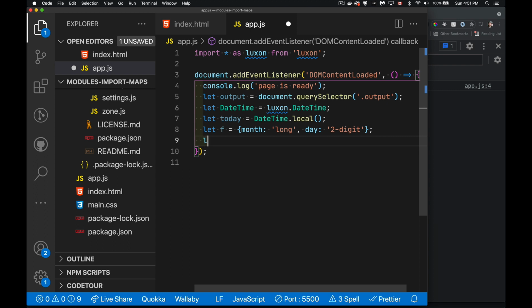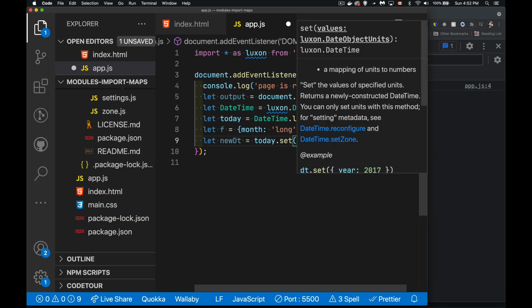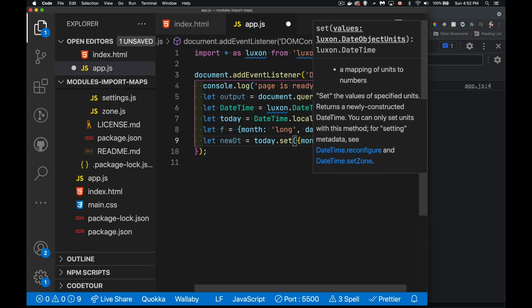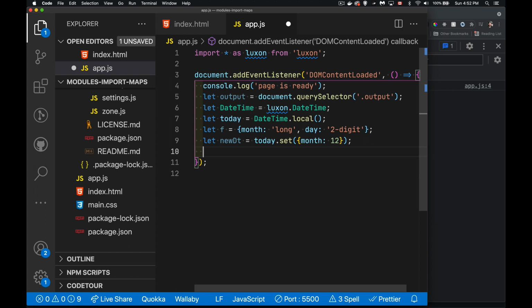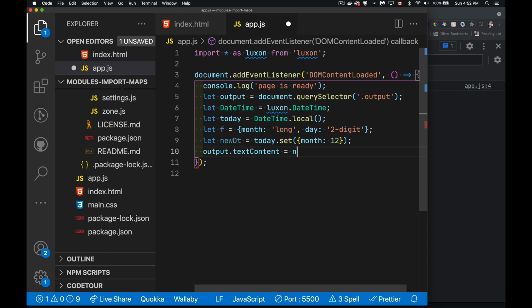If I want to change the date, let's say I'm going to take whatever today is, that date, and I'm going to change the month to December. Again, I'm just throwing something out here just to have some content on the page, just to show that it does work with this import.